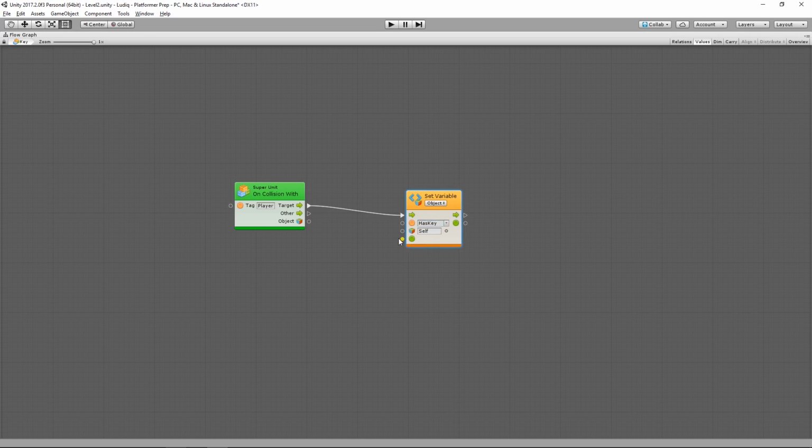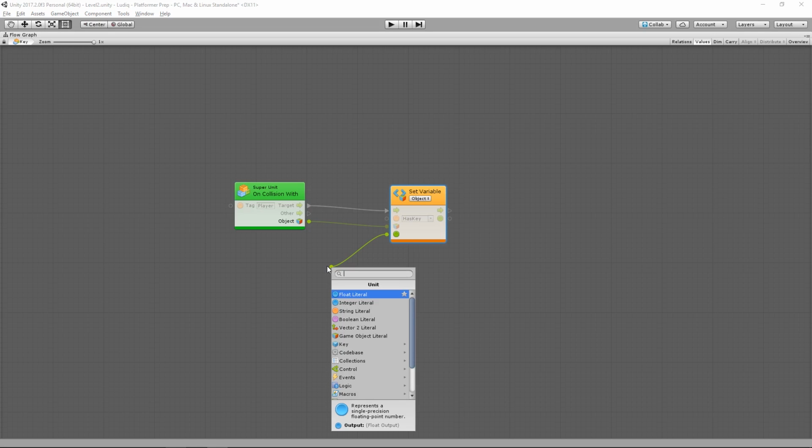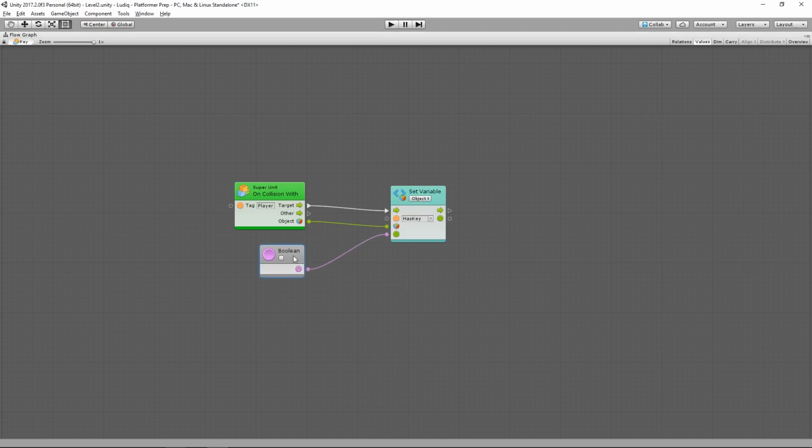But here's the question. hasKey is a variable on the player object, not on the key object. So I cannot set hasKey on self, which is the key. I have to set it on the object that we collided with, in this case, the player. So take the object out port that we run out there and drag it into the set variable object. Now it'll set the hasKey variable on the player's object. And I want to assign the value. Now this was a boolean, so a true or false. And if I run into this, that means it should be set to true because I am in fact collecting the key.